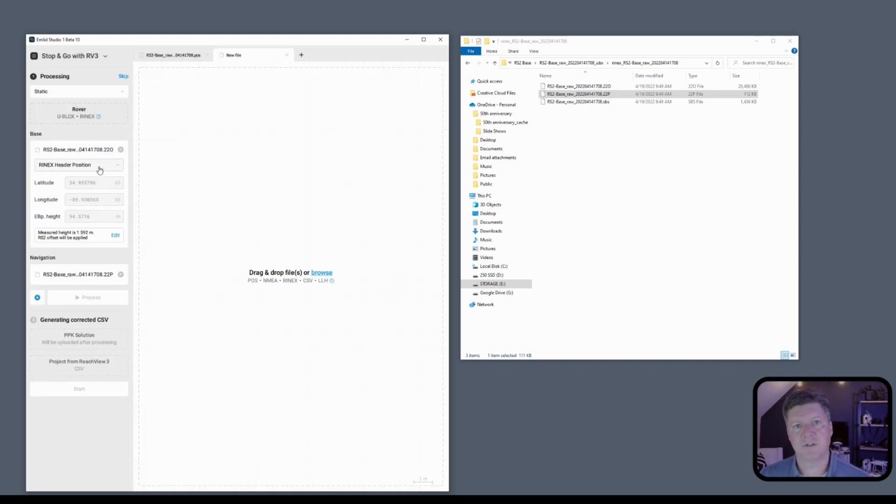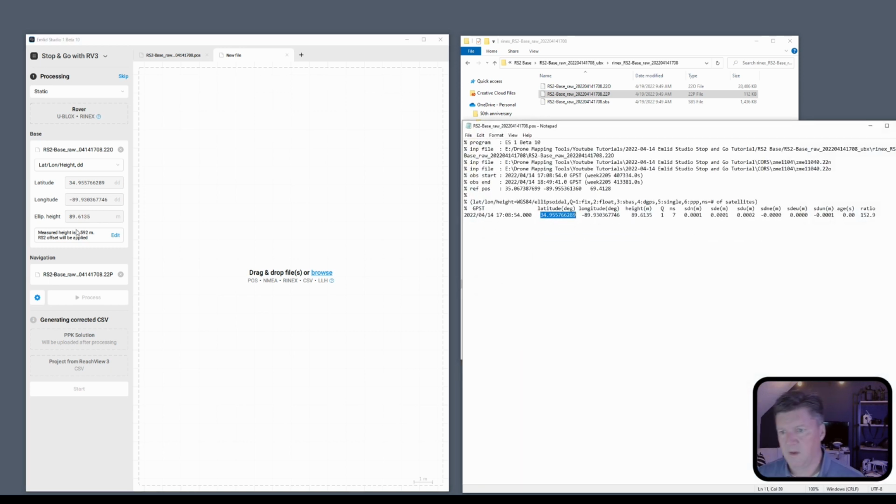Now, we need to change our coordinates from the RINEX header to the known coordinates. And so now, where's my notepad? Here we go. Okay. Now it will default to whatever you had. So I ran this once, and whatever values you had in here last time, that's what's going to pop back in here. So in a day-to-day workflow, unless you ran it once and then something happened and you had to run it again, you will always be putting new numbers here. But the values that were in here just seconds ago are the same as these, and that is because I'd already run through it once.